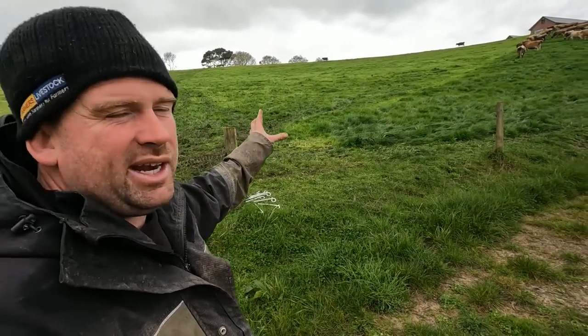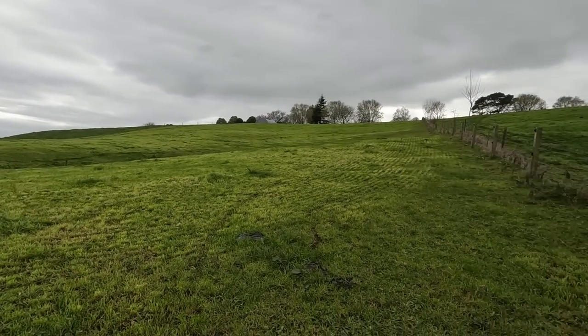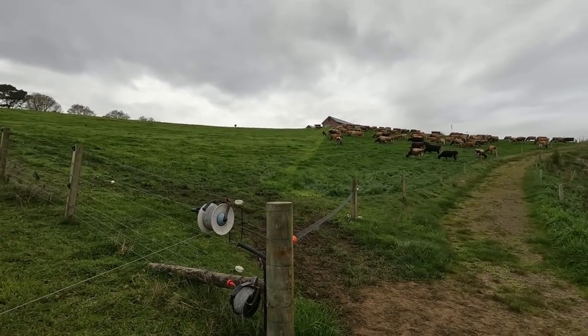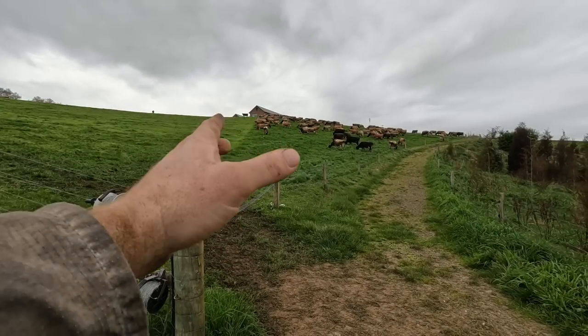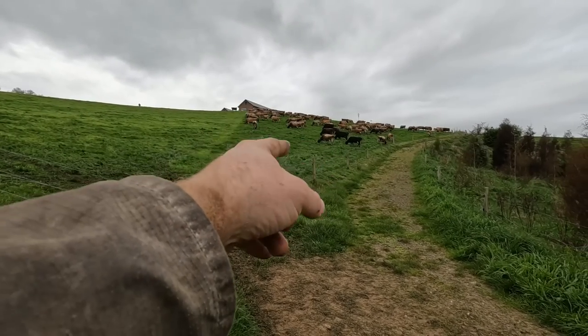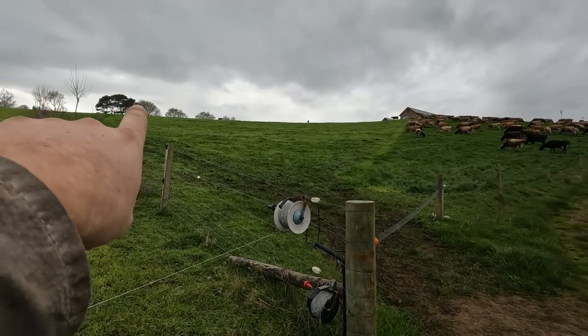These girls are happy. They're just on the new grass, cleaning up the last paddock of it. I was saying how I really want to get a new trough for this paddock and put it down the bottom here. And while I'm at it, I want to put a new trough up the top there. So the cows come, I usually fence it up there and they come in here one half and that side the other. But the trough for that paddock is way over there.